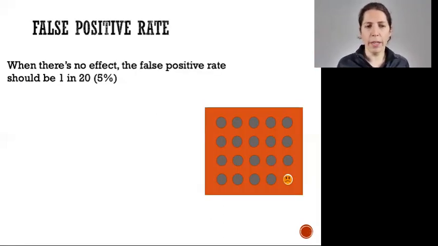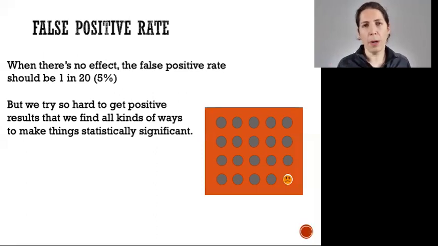So when there's no effect, the false positive rate should be 1 in 20, 5%, when we're in that left column where the null is true. But it's very hard to publish non-significant results, and they're much less interesting. So we're quite motivated, without really realizing that's what we're doing, to make a positive result out of a study. So to get the study to help us discover something so that that time wasn't wasted, so that we make sure we're not missing anything, there's a lot of incentives and motivation to find a positive or significant result.